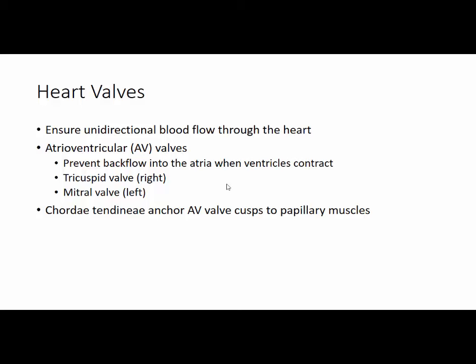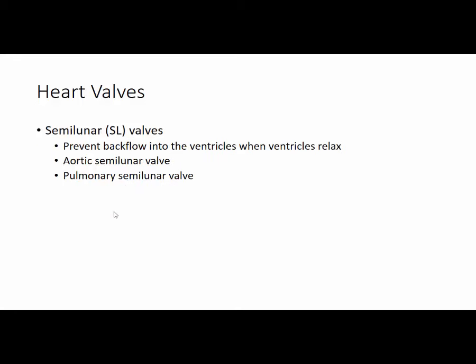Okay, so we talked about the valves. The key function of the valves, or at least we looked at the valves, is to prevent backflow. So if you're going to highlight anything on the slide, preventing backflow is the importance of all valves. We want to keep forward flow through the heart. And only the AV valves, remember, have those chordae tendineae, which keep those valves from flapping up into the atria when the ventricles contract.